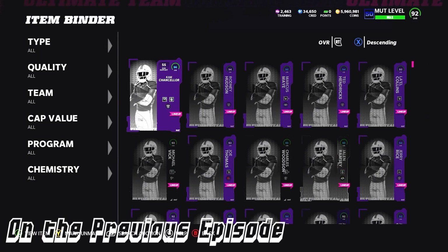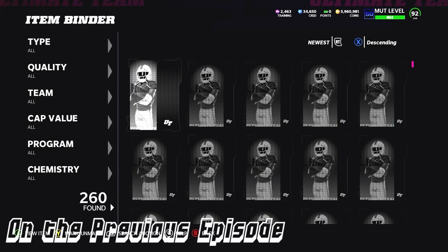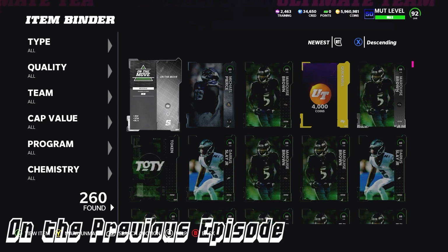On the previous episode, we went over the market a little bit. The 88 team of the week, if you can get in for under 45K, scoop, scoop, scoop.